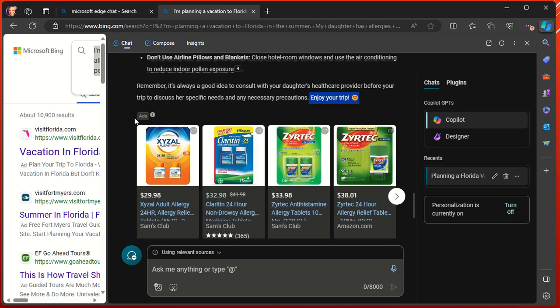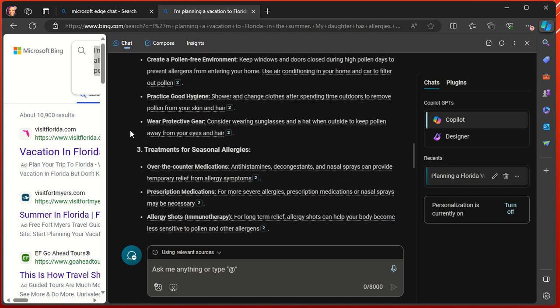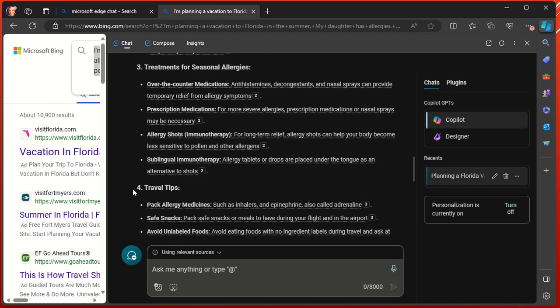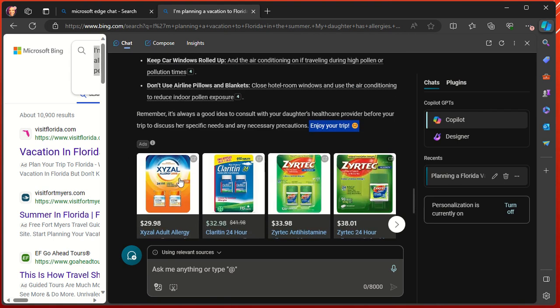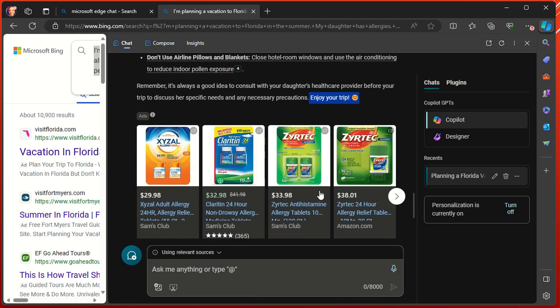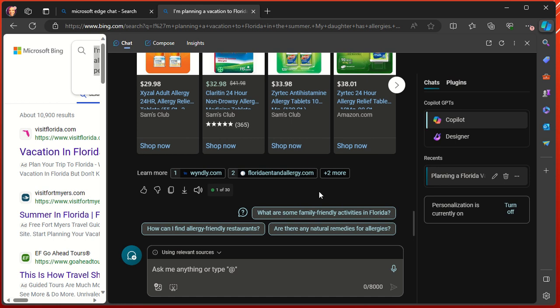And then, of course, companies are making lots and lots of money on these features because look what's happening. Since I said that my daughter had the allergies, now at the bottom, there are paid ads. So these different allergy drug providers have paid to show their ads if someone has an inquiry that's related to their product. And so you can see how this all goes around.